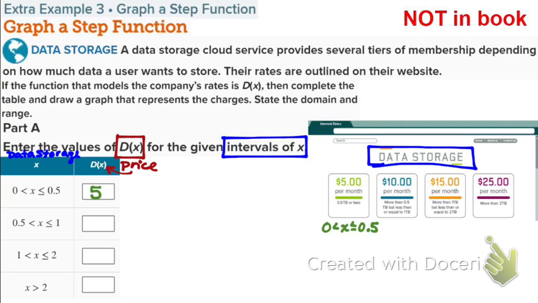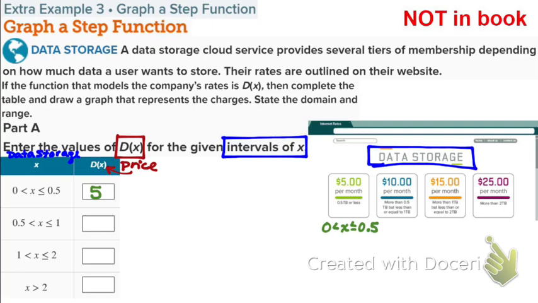Why doesn't this have an or equal to on it right here? Well, this isn't telling me $0. Remember, X is telling me about storage. Oh, you can't buy zero storage. Yeah, like if I need 0 terabytes of storage, I don't need to pay for it, right? It's only if I actually need some storage, something bigger than 0, then I would have to pay $5 a month if I only need a little bit.